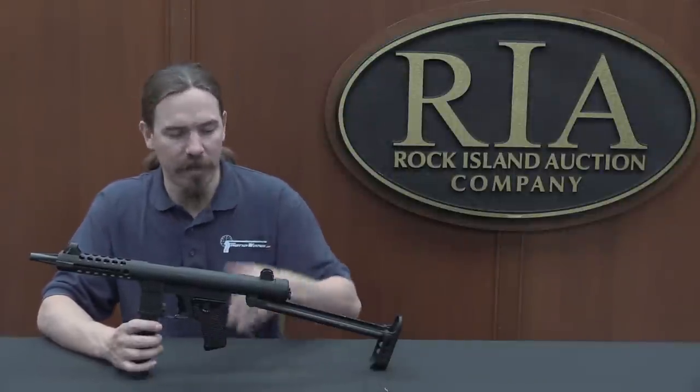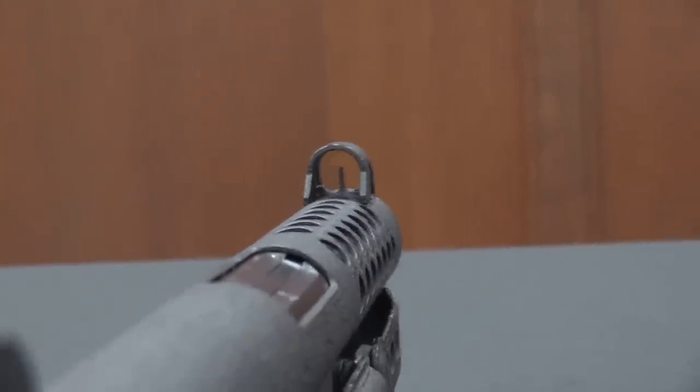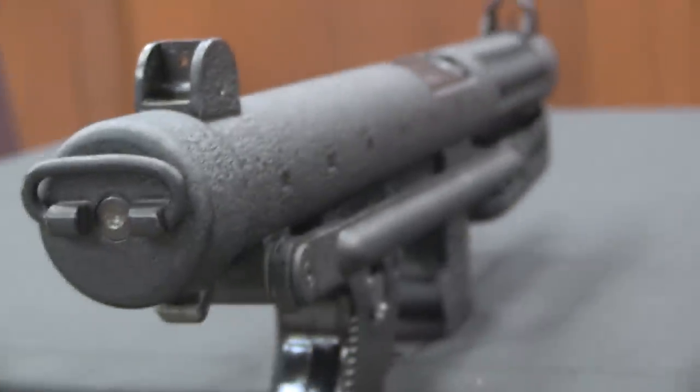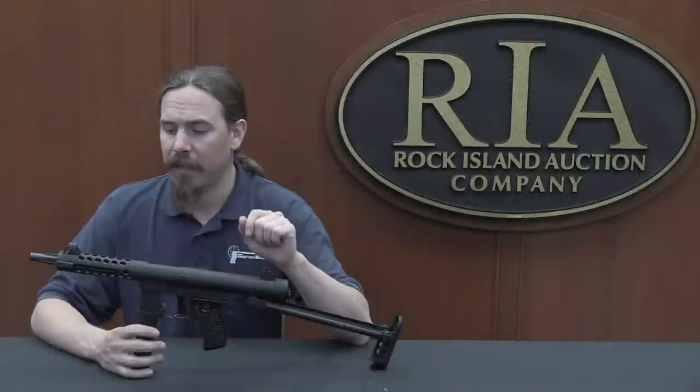It was actually introduced in the mid or late 60s, not in 1963 — they just gave it that name because it was one slight iteration beyond the Z62. Now this at first glance looks kind of like a generic blowback submachine gun, and that is how it works. But it has a number of interesting features, mostly safety-related features, that were added into the bolt. There's a lot more under the surface of some of these guns than you might realize.